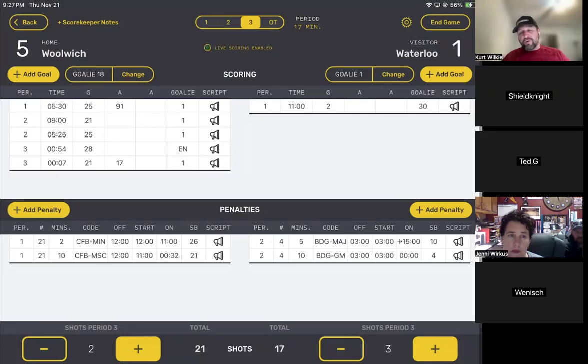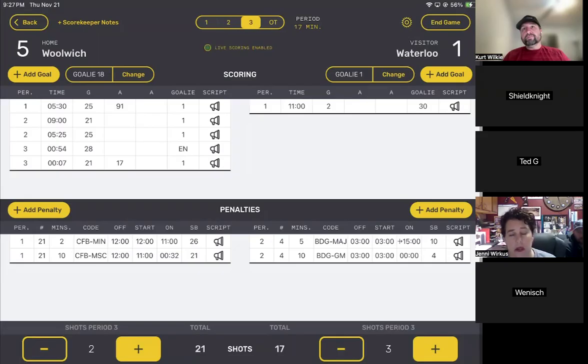So it can be in the scorekeeper's booth. It could be on airplane mode, really. And the whole game could be scored. And then you do need some form of data at the end to get it uploaded. So really, in theory, you could get away with just at the start and at the end. So roughly anywhere between 10 to 20 seconds you need data for. Everything else can be done right offline.